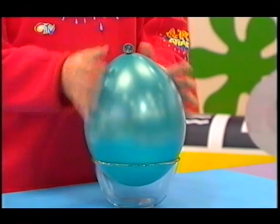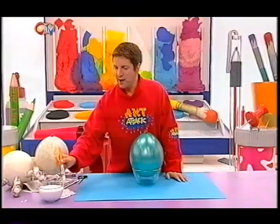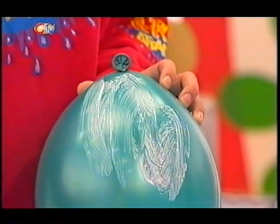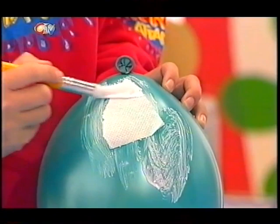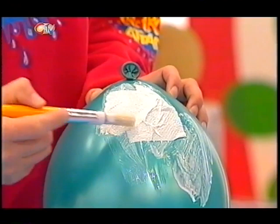Then you need to mix some PVA glue with a bit of water, and the idea is to paste it onto the balloon and then lay on strips of kitchen roll for this one. There it is, paste over the kitchen roll again. And then another piece there, like that. And just go up and around the knot at the top there, but don't go over it, just go right up to it. And the idea is to cover the balloon in two layers of tissue and glue mixture.